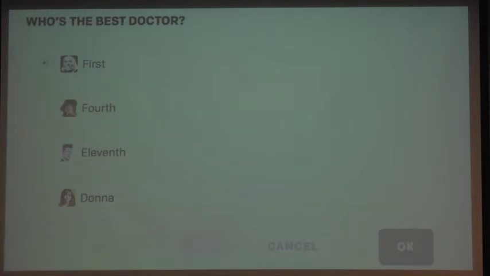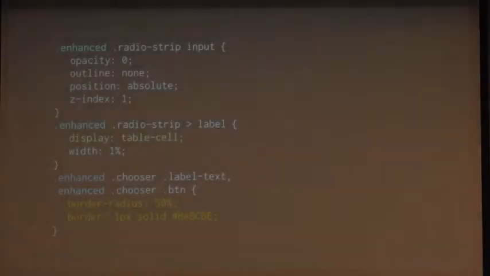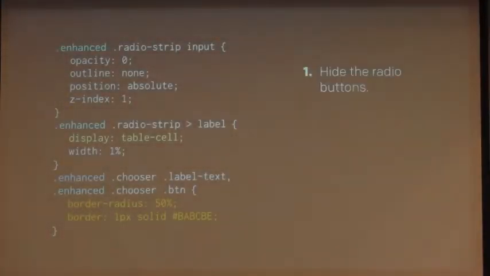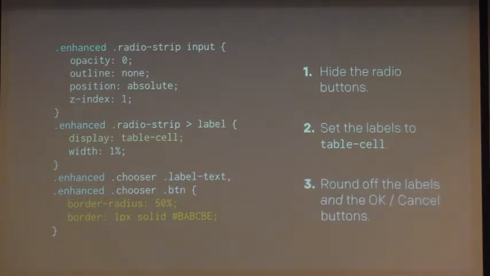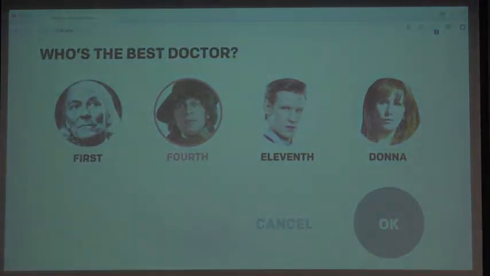With this in place, we can, in certain qualified browsers, introduce some simple CSS to hide the radio buttons accessibly, to remove them from view so the user only ever sees the image and the text. Then we can set those remaining labels to table cells so they occupy 25% of the row, and we can round off all the elements that the user actually sees. With a little bit of extra styling, this is what we're left with. This more or less looks like what we want the user to interact with. It's not necessarily perfect. Things are laid out in two different rows, and it doesn't have those fun slidey bits, but just like the basic radio buttons, this is the foundation for the step that's going to follow.